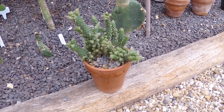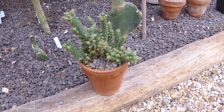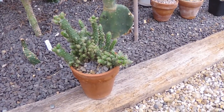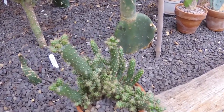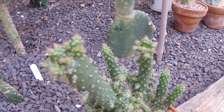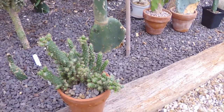Well, here we are a few weeks later, having a look at the same plant. Looking at it now, I wouldn't even think it was the same plant. It's totally plumped up. It's put on new growth. And if I can zoom in a little bit, you can see the end of it there. Absolutely lovely.